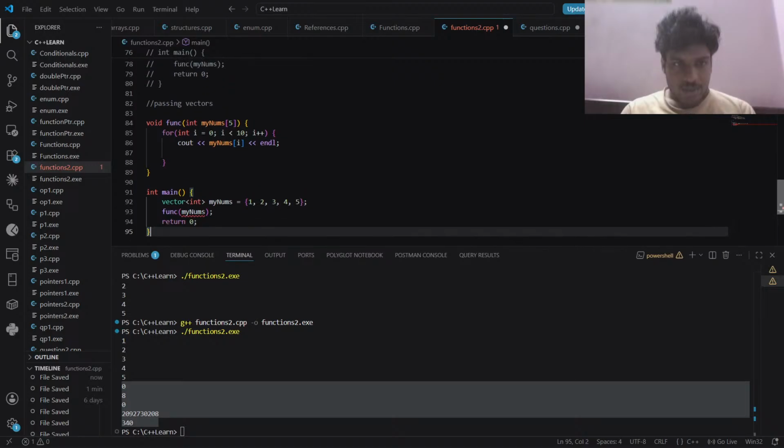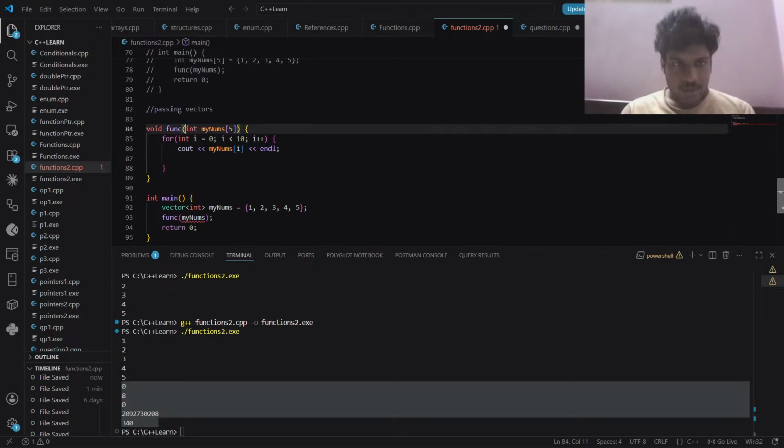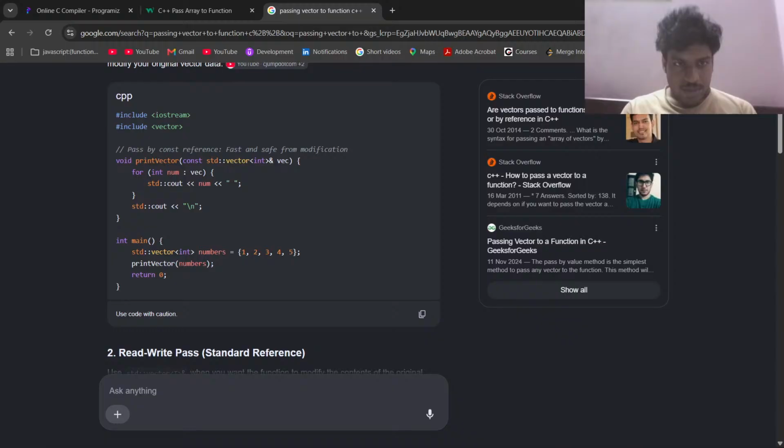So now let's say you have to call the vector here. So let's say const, and then you have to use the and symbol. Const, normal, same as how we are initializing, right? Vector int, and then after that use the and symbol to refer to that vector, right? And vec is what?